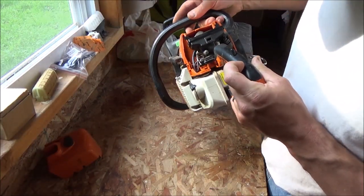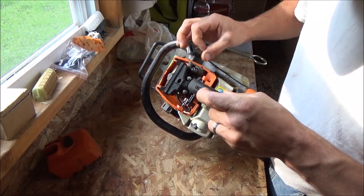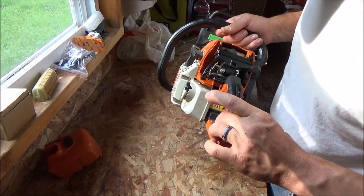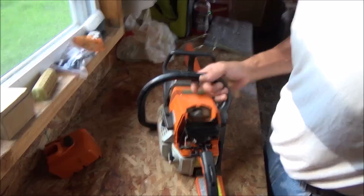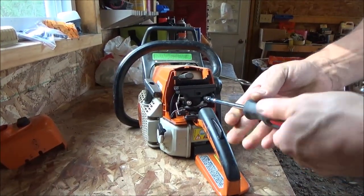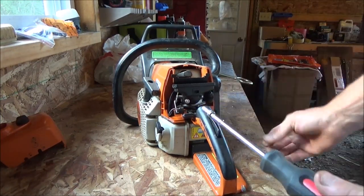Alright, so it looks like we're going to need probably an 8mm, I guess. I don't know. Let's take some nuts off this thing and see if it just falls apart. So it looks like there's a couple nuts here on the end of the carburetor. It holds this air filter on. It probably holds a whole mess on it, I would assume.